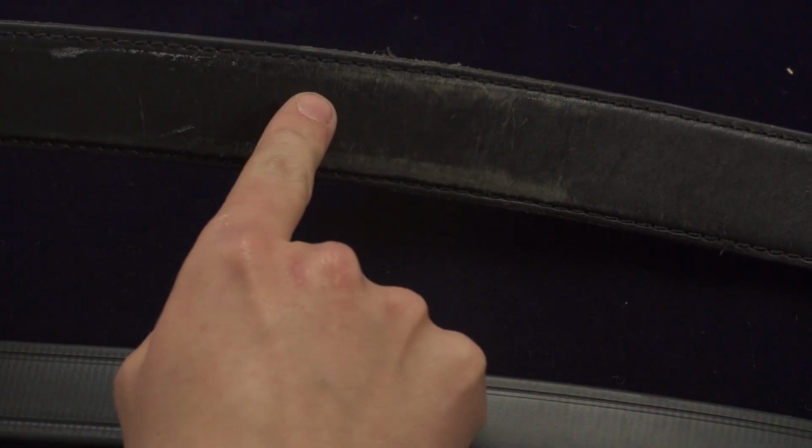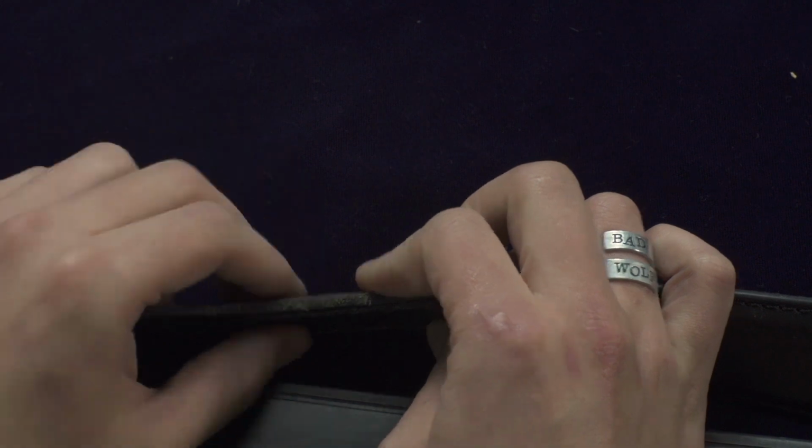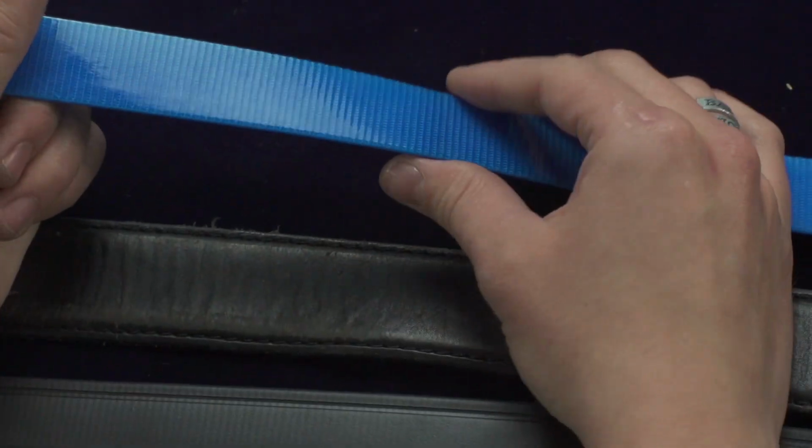Now, you can see with this leather gun belt, this is where my holster rests. It's starting to really show some love. And this is where I buckle it most often. Generally, I found thicker materials are more wear resistant than thin ones like say this.